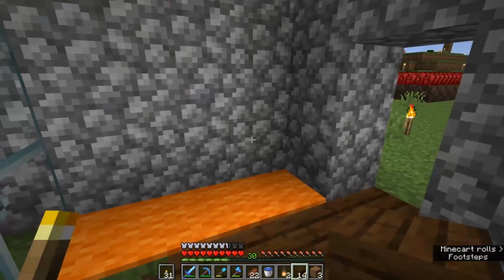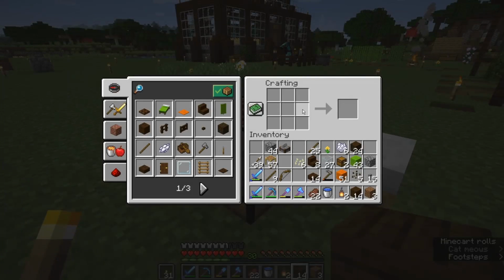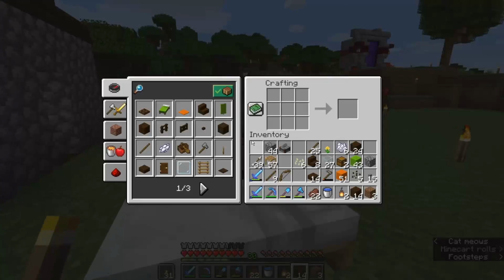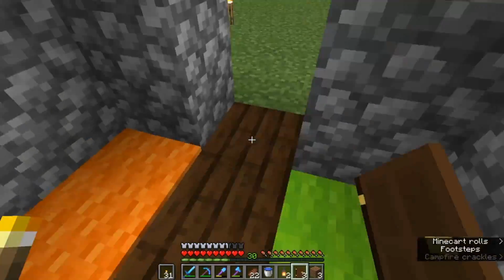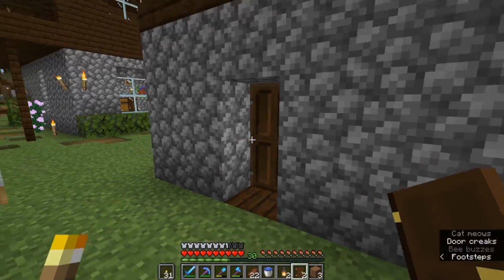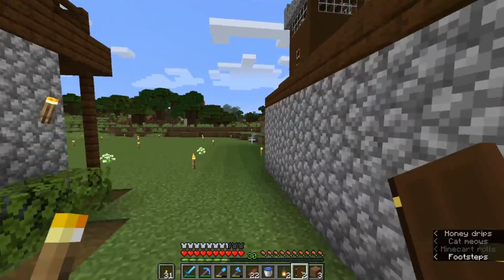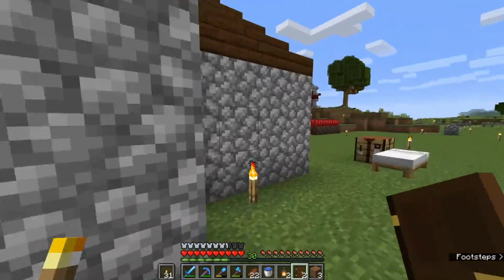We don't really need any windows on the side. We'll probably want a door. Dark oak door? Well, you know what? Even though we might have some stored away already, slap that on there. It's definitely not the prettiest looking building on the outside. What can we do about that?